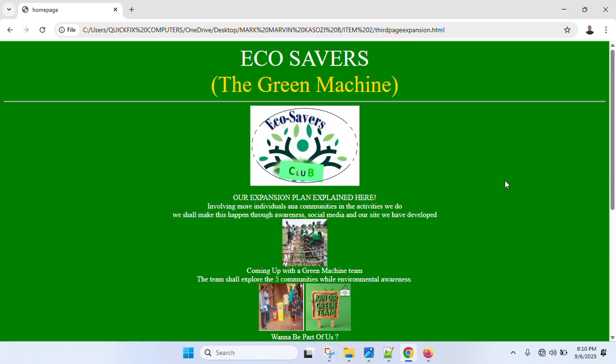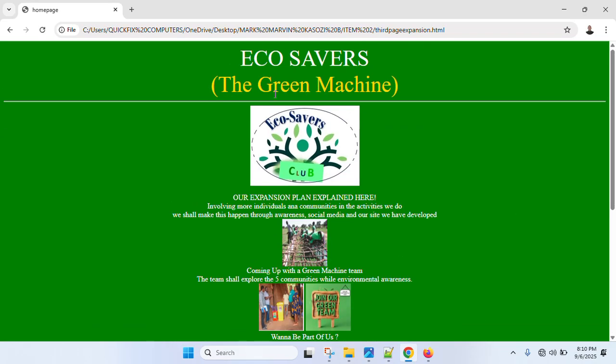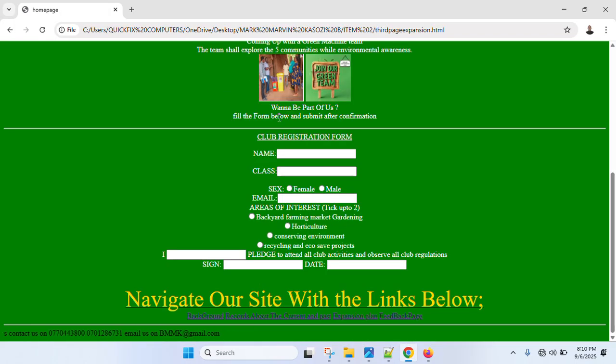Okay, so that is the form with third page, and then lastly, I want to head to the very last page of the site before I briefly talk about the form once again. So the site should also have a form. That is so important in a site. You should have a form, even if you've not been asked whether to put a form or not. There are some features that are so important in a site, like a form, like a table, like a marquee, like colors.